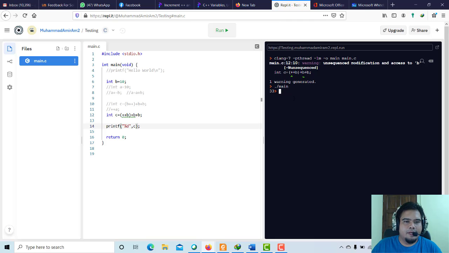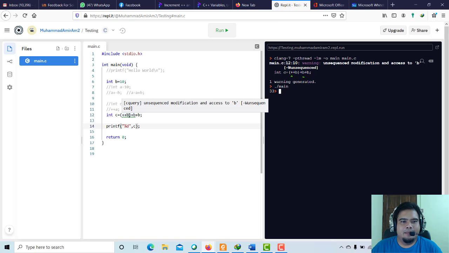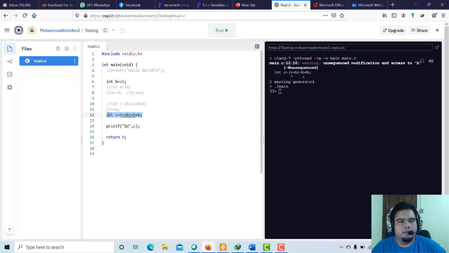Before I discuss that, let's play around with this one. Instead of plus plus B, I put B plus plus. What happens if I put B plus plus? I just copy this statement and create another one, but this time the result is integer d, for B plus plus.